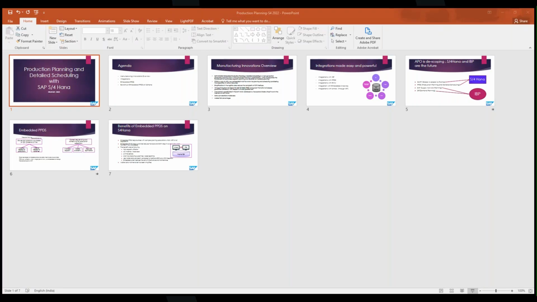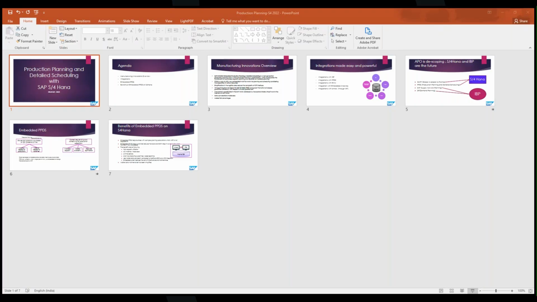When I say EWM, IBP, everything gets integrated to PPDS itself, because all of these use the same database. We'll talk about the embedded PPDS functionality and benefits of embedded PPDS on S/4HANA. Also, at the end, we will go towards the table of contents for the trainings. When I say table of contents, I mean the topics that we will be covering during the sessions.